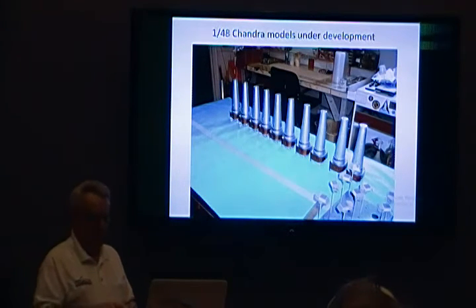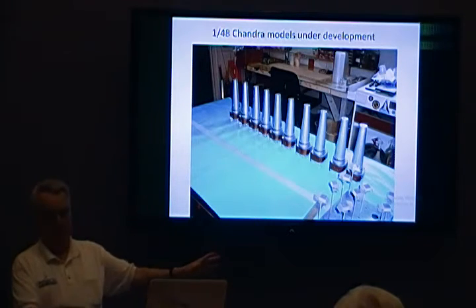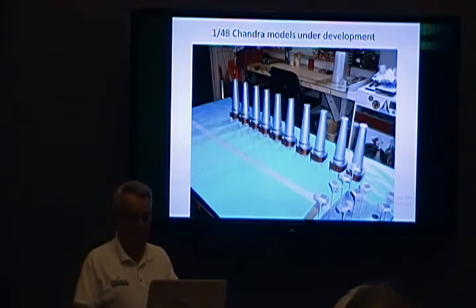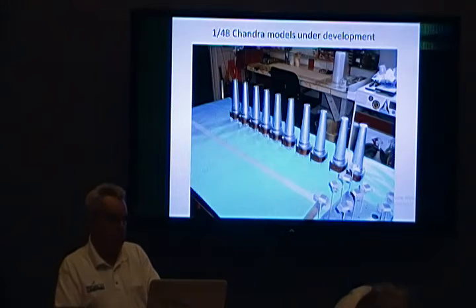Unfortunately, this afternoon I was looking through some more photos because I found a memory stick that I thought I had lost. I checked it out, and it had tons of pictures on it, showing the entire assembly process of these models. It was too late to add to this program, but maybe we can do that another time. But we built 75 of these in my little 13 by 18 shop on the back in 2002.